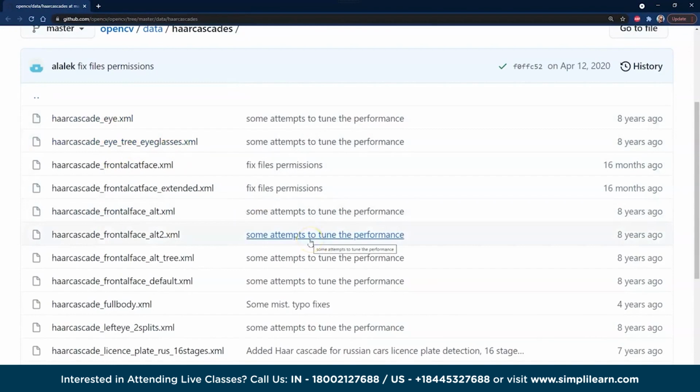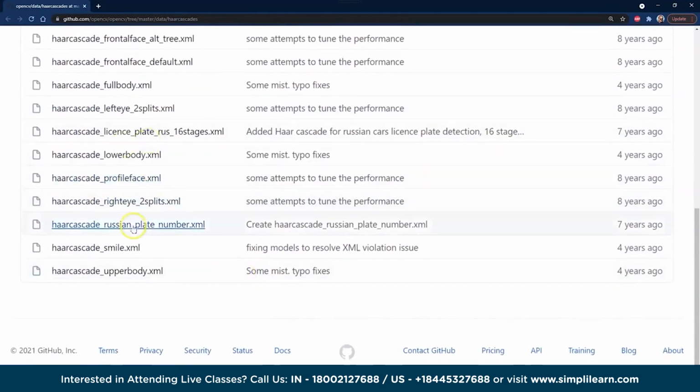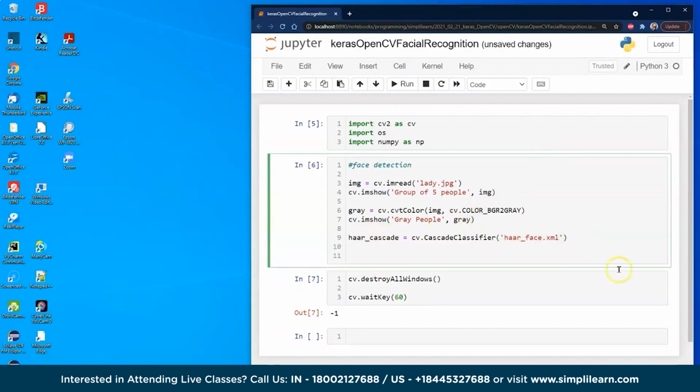I guess a lot of people like to identify their cat in photos. Frontal face. So there's a lot of different full body, left eye, right eye. There's a Russian numbers. You can also create your own. So there's a lot of stuff you can do with a haar cascade file. We're going to load that up specific to detecting faces in here. So that's what this part is about.